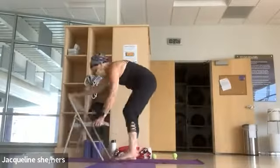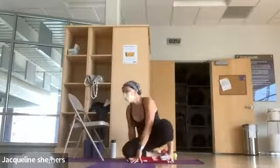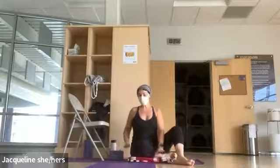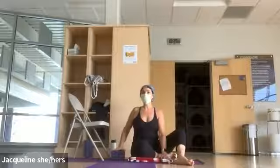You're going to come down to the ground, and if you like, have a blanket under your butt, and you're going to have a block under the chin. So this is our setup. You're facing the seat of the chair. You have a block just below it.